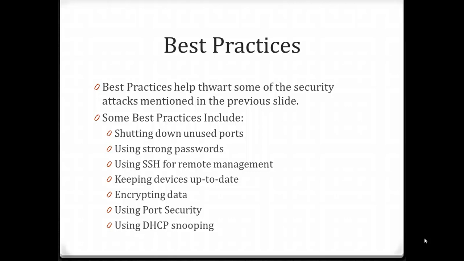Using some of the best practices discussed in Chapter 2 helps thwart some of the security attacks mentioned in the previous slide. Some of these best practices include shutting down all unused ports on the switch. Shutting down unused ports will lessen the attack surface that you have on those switches. Using strong passwords, using SSH remote management instead of Telnet, keeping our devices up to date with operating system updates, encrypting our data when possible, using port security so that only certain devices can connect to our ports, and using DHCP snooping to look for rogue or fake DHCP servers on the network.